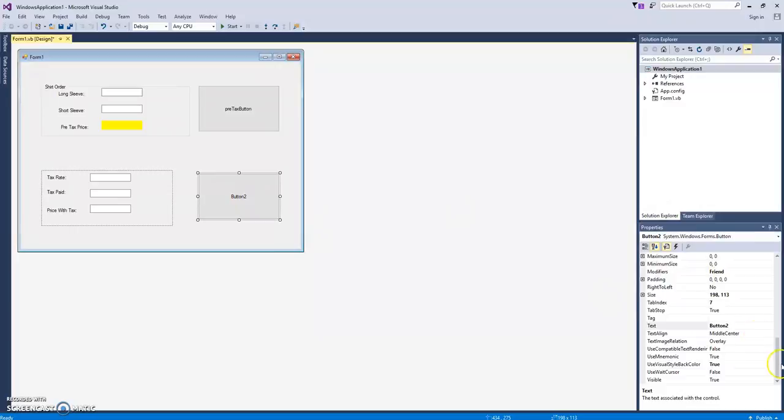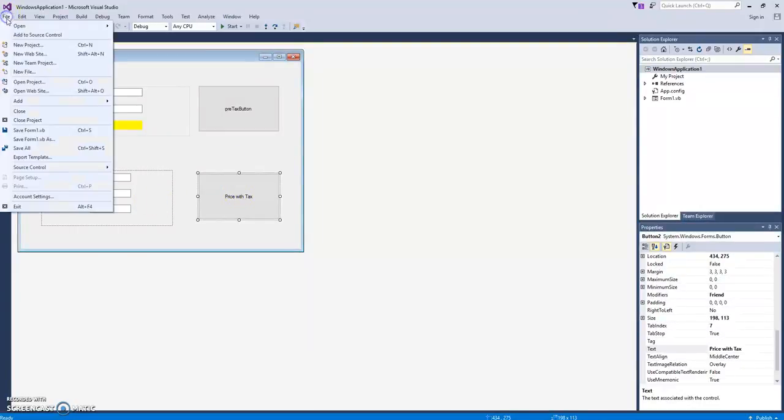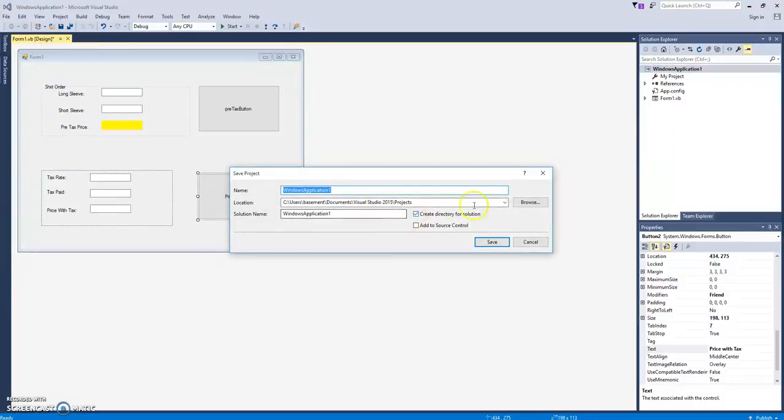We're going to call this one price with tax. Okay, so this is our interface. If I were you, I'd go ahead and save this. I'm going to go ahead and save this myself. Alrighty.